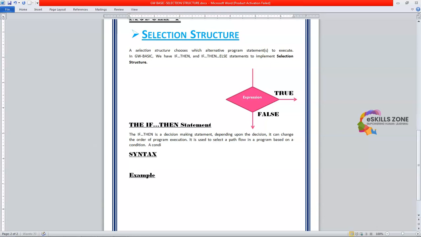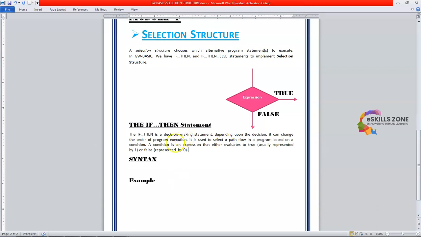A condition is an expression that either evaluates to true, usually represented by 1, or false, represented by 0.